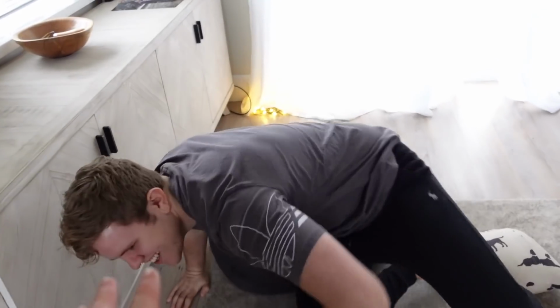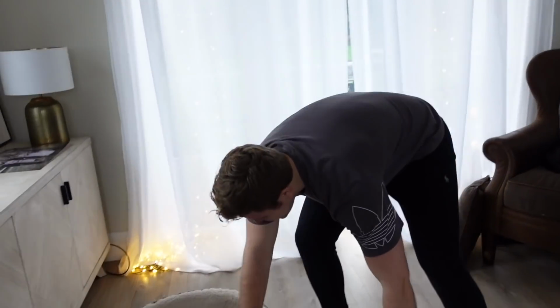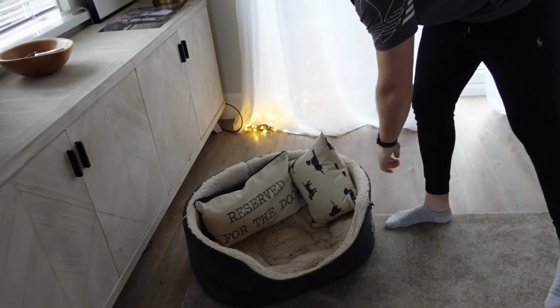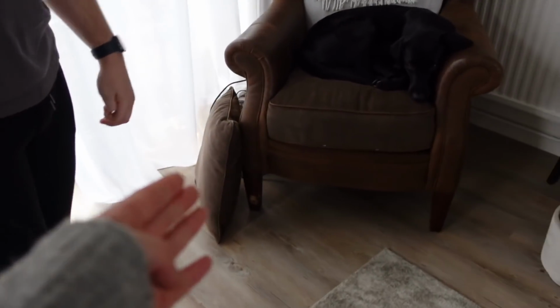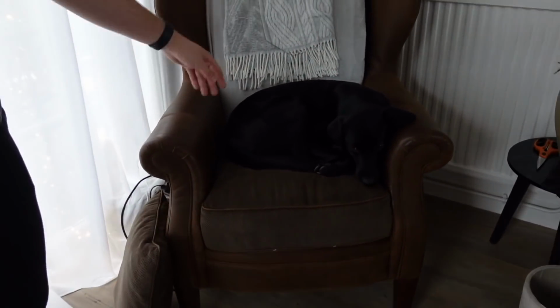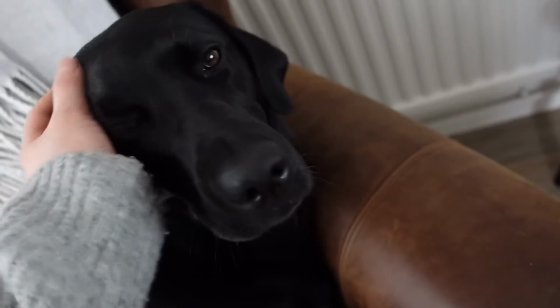Sorry, did you not see the pillow? Sorry, that actually says reserved for the dog. Oh my god, you're making me feel stupid for buying my pillow off Amazon. I thought it was meant to go on an armchair or something. Oh, this was there for the dog. Yeah, I think that's actually what it is meant to be. But this one actually is, so maybe we should put it on there. But even so, we have to remove the one pillow that we have on there because she's very fussy. She doesn't fit so well though. She's too far at the front then. You're very happy with this armchair, aren't you?